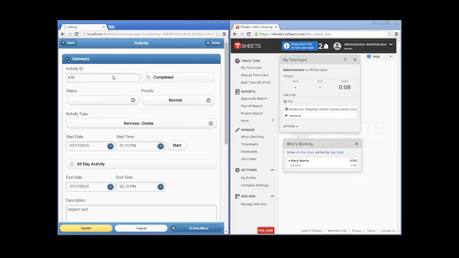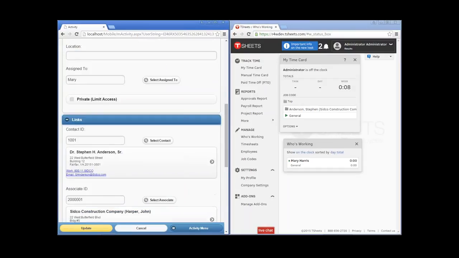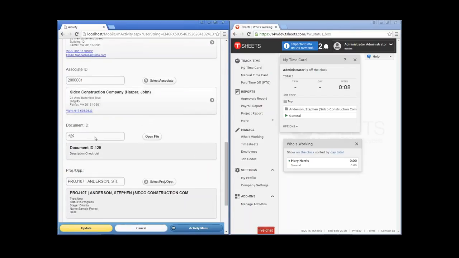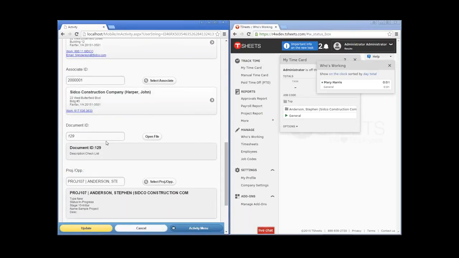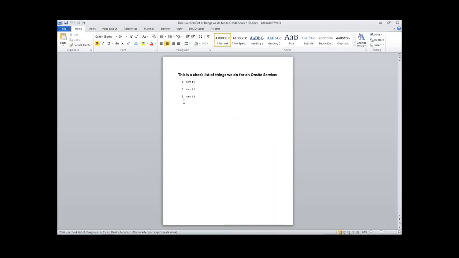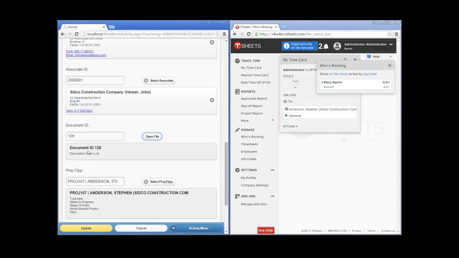So just as a reminder, we'll review the task together. This task was assigned for 1:15 p.m. today. This is the quick description of what needs to get done. You can go to the Links tab, and this is where you would see who the customer is. You would see where the job location is, including the ability to open both of those records if you need to and have the security rights to do so. This is the document I was mentioning. This is a recent release in Results where you're now able from here to open up the document in the field, and this was attached or assigned, and this could have been the checklist for the roof inspection or anything that is specific to the assignment here.